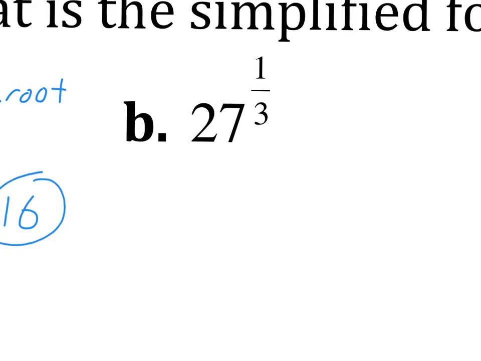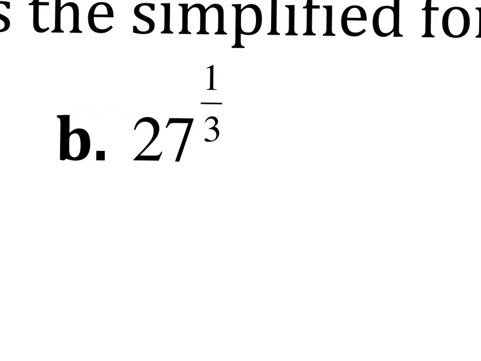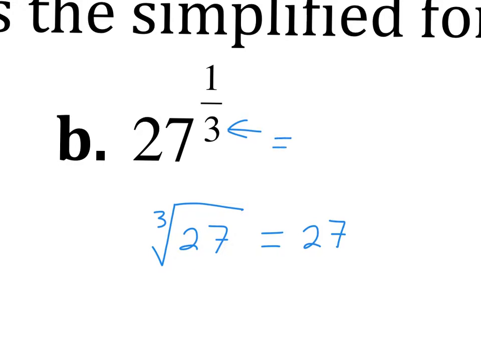All right, so with that in mind, what's this one? Well, this is the cube root. That's all it means. Now, you don't have to rewrite it like this. If you want to rewrite it, you may, but you don't have to. But if you know this cube root there is 27, you can just plug that into your calculator. You can just play with it. Notice what else I could have done here. I could have done this. 27 is 3 to the 3rd.